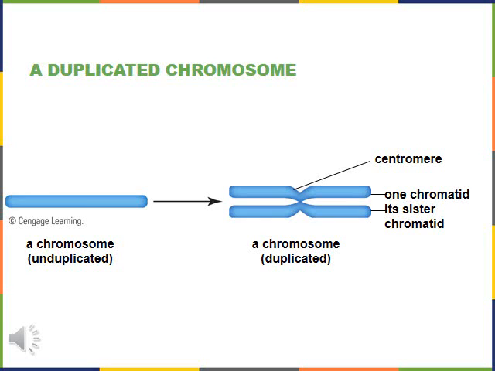When you see an X-shaped chromosome, that's actually two chromosomes together, right? They're your mother chromosome and your father chromosome. They've been duplicated, so they're right there together. When they're grouped together like this, pinched in the middle, you can say that they're chromatids of each other, or sister chromatids. The top chromatid is a sister chromatid to the one on the bottom, and vice versa.